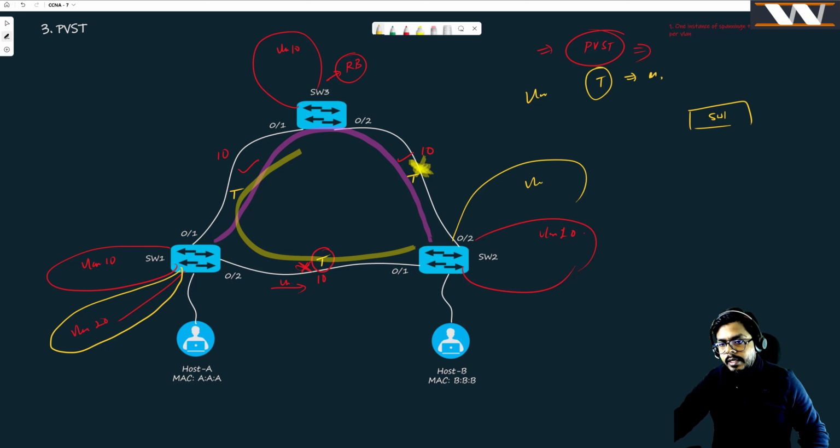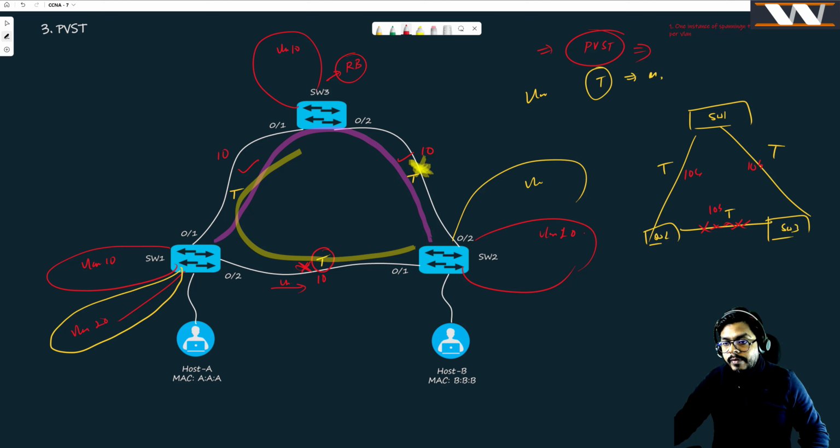If I have switch 1, switch 2, switch 3, see my problem. Right now, all these are trunk links. And if I do not do anything, this link is going to be blocked by STP. But suppose this was my 10 gig link, this was my 10 gig link, this was my 10 gig link too. I am not going to utilize this 10 gig link at all because spanning tree is always going to block this link for me, right?